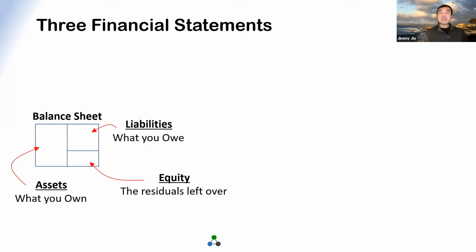The balance sheet is in balance, as you can see with these 3 boxes. On the left-hand side, you have the assets, and on the right-hand side, you have liabilities plus equity. The assets, shorthand, is what you own. The liabilities, shorthand, is what you owe. So one is what I have, and one is what I am obligated to give away. Now, obviously, you want your liabilities to be smaller than your assets. And if your liabilities are smaller, the residual of the math, and it is a purely mathematical calculation, the residual of assets minus liabilities is equity, and it's the wealth that is left over from your company.